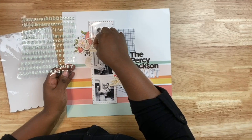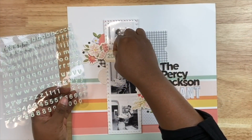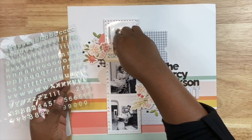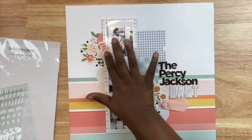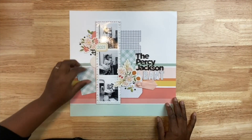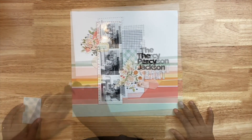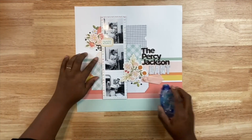I switched out the label at the top and I'm spelling out the year 2021. This is my lazy way of adding the date to the layout - I don't remember the exact date and I was using my phone to record this video, so I wasn't going to stop to look it up. I know it was sometime this summer, so I'll just put 2021, and that will go in the section of her scrapbook for this particular year. With the leftover cuts from the tags, I added another one to the left-hand side because I really felt the layout needed a little bit more balance. I'm going to use that remaining piece of the blue gingham tag.